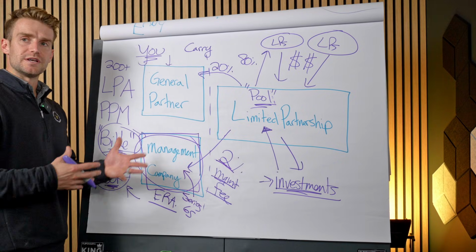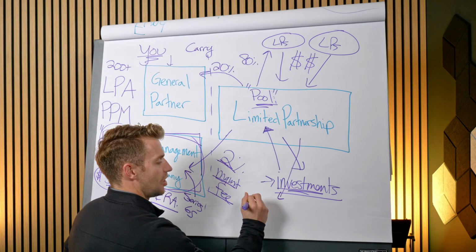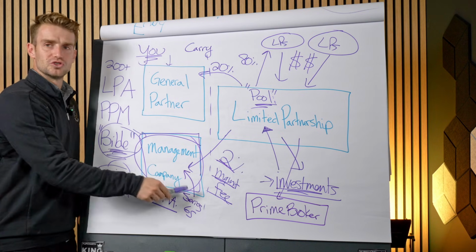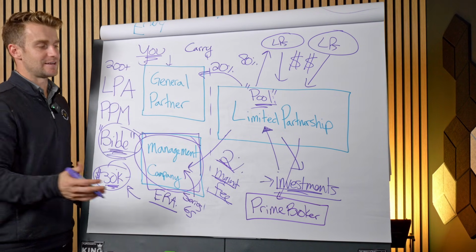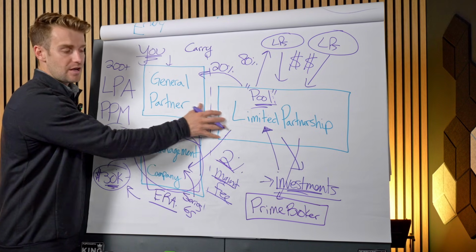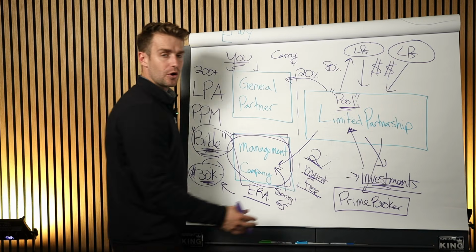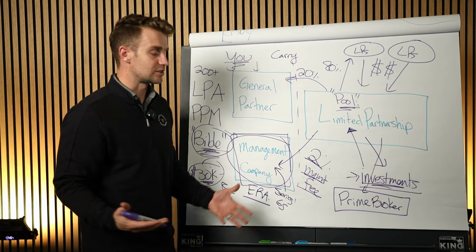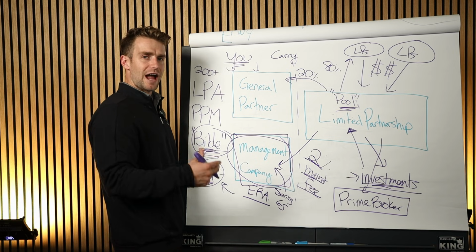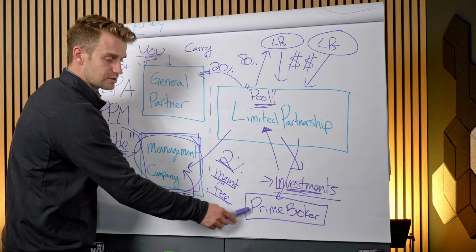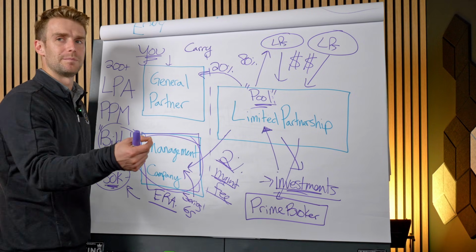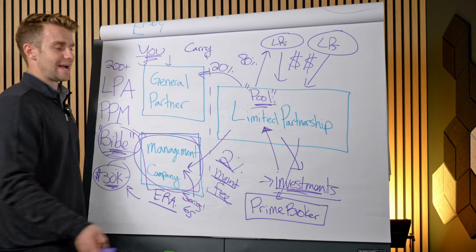Now over here, if you're doing trading, a lot of times you can use what's called a prime broker. A prime broker actually holds a lot of the licenses that you may or may not need to execute trades on your behalf. So your hedge fund here works with a prime broker. The prime broker oftentimes holds broker-dealer licenses. That's where you'd have like a Series 7. People always ask, do I need a Series 7? Series 7s are at broker-dealers, and most, if not all, prime brokers have a floor of people with Series 7s who execute your trades on your behalf if you're doing broker-dealer activities.